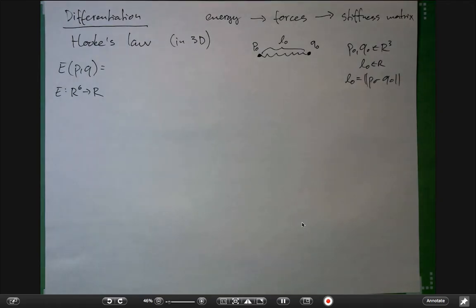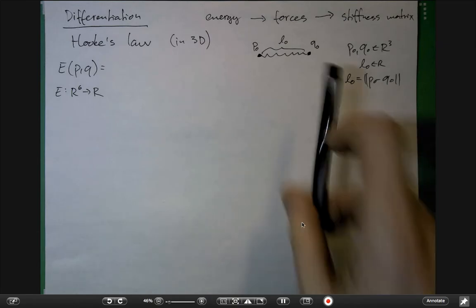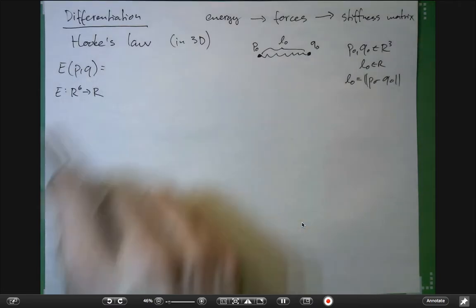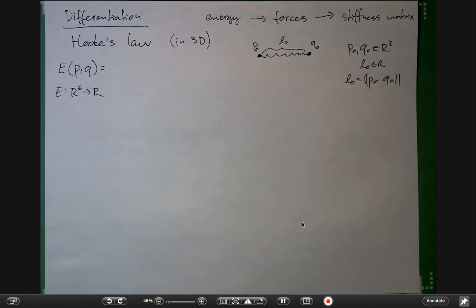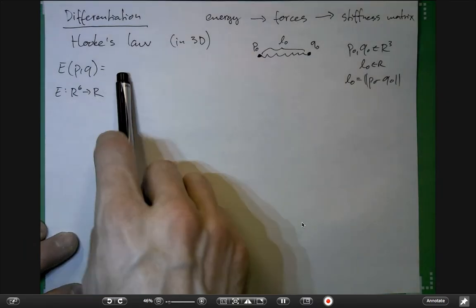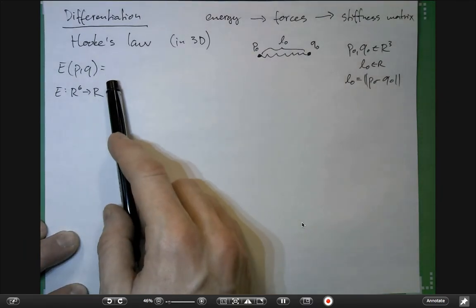So that's exactly the idea of internal or potential energy stored inside a spring. That's probably the simplest physics-based model you can think about. Later on, we will be talking about simulation of mass-spring systems, and that's where exactly this model will be super relevant, but for now it's just an example to explain the basics of multivariate differentiation. So, does anybody dare to guess the potential of a spring?